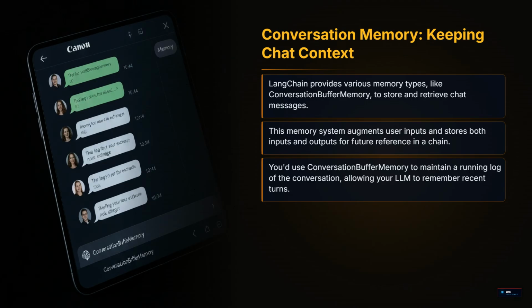LangChain offers several flavors of memory, each suited for different needs, but conversation buffer memory is a common starting point. This type keeps a buffer of the full raw chat history. When a user asks a question, this history is read, included in the prompt, and then the new question and the LLM's response are written back into the buffer. This ensures your LLM always has the immediate conversational context, leading to more relevant and engaging dialogue. It's like giving your LLM a short-term memory that expands with the conversation.